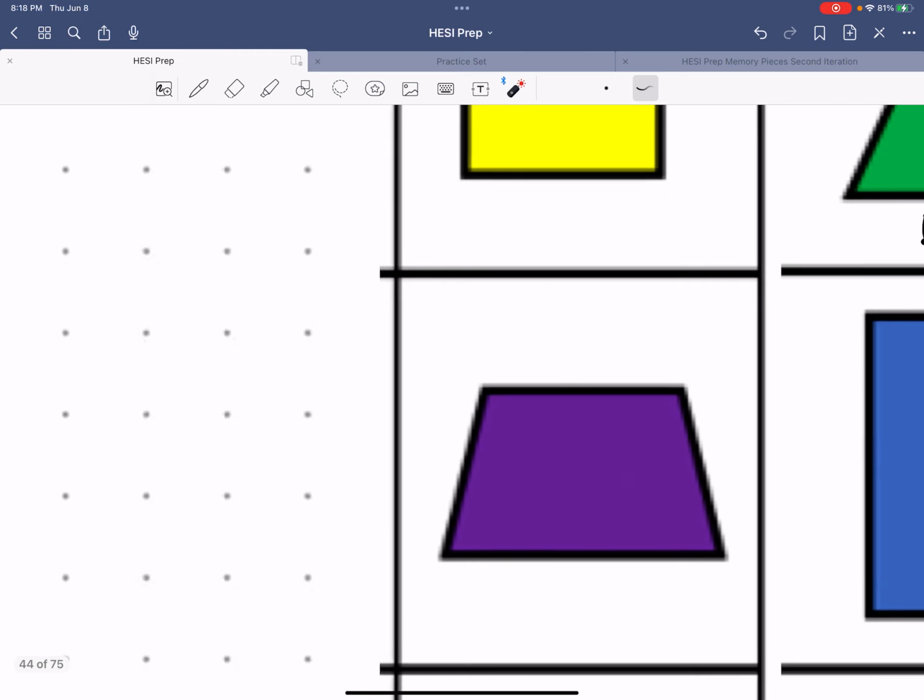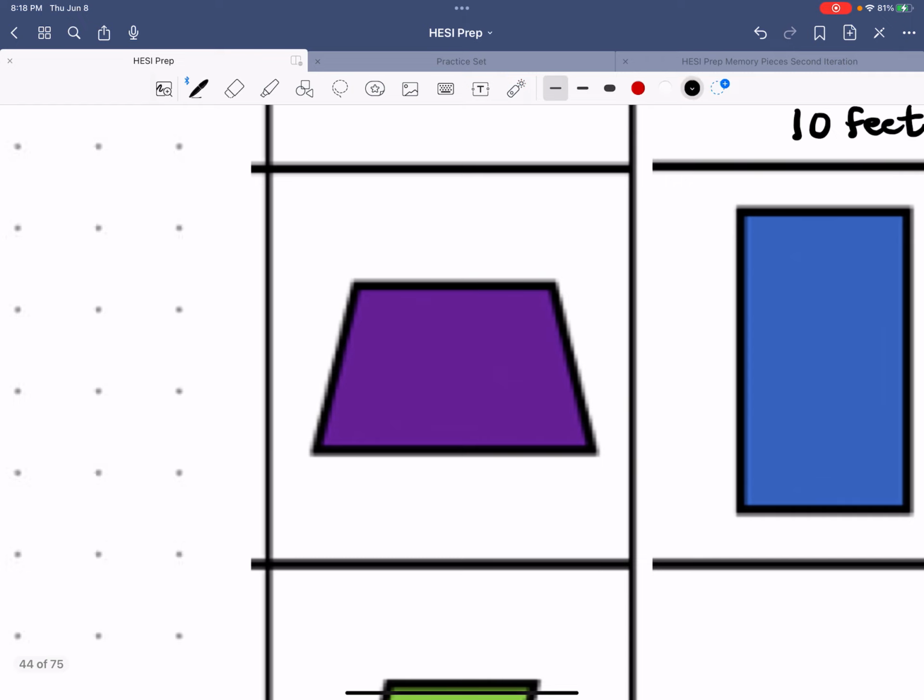So let's give it some dimension. I'm going to let this top line be, let's use inches this time. And maybe this one is 15 inches. And maybe each of these is 9. We need to know the height. The height is perpendicular to the base, so you may see a little right angle in there. And I think I'm going to let the height be 11 on this one.